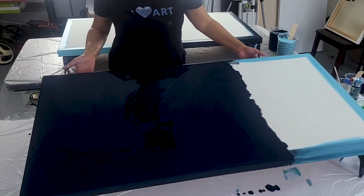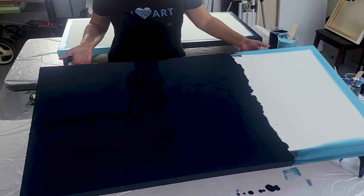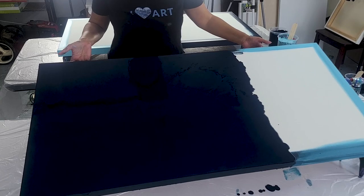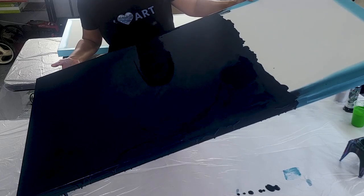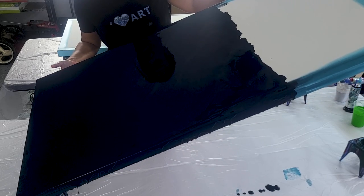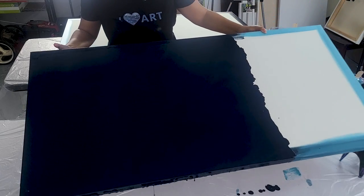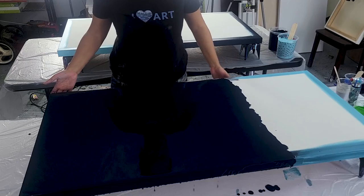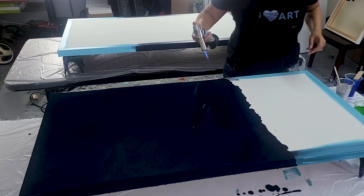Now I'm just tilting. When you're working on a big canvas, a lot of times the paint will pool in the center because you don't have a ton of braces there. If your canvas is a little saggy, all you have to do is put a piece of cardboard underneath it, or you could wet the canvas and blow it dry before there's any paint on it to try to tighten it that way. Mine were pretty tight, so I didn't have to worry too much about it.